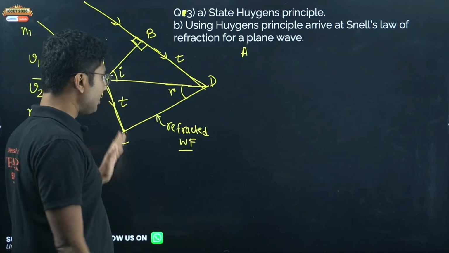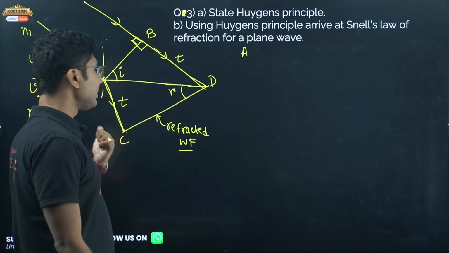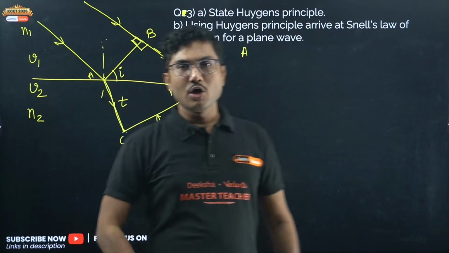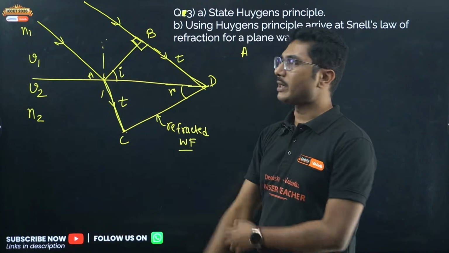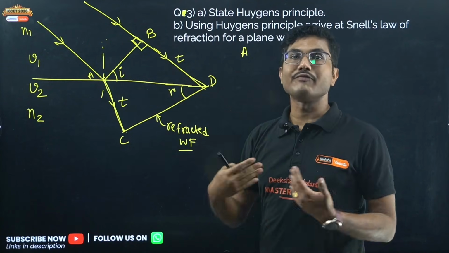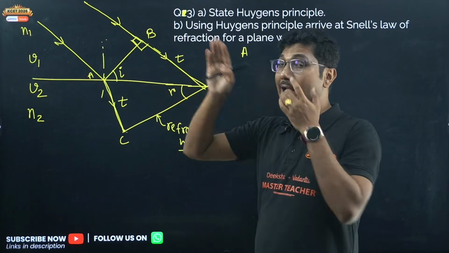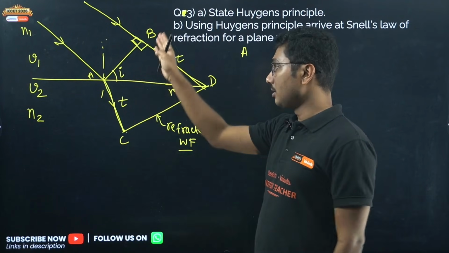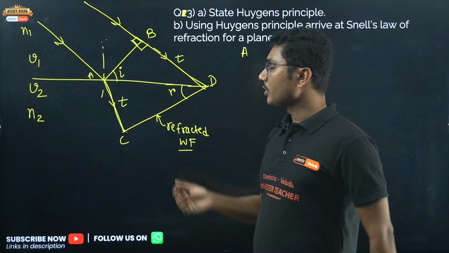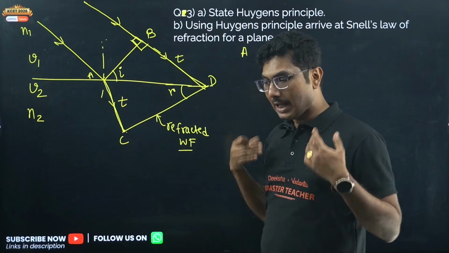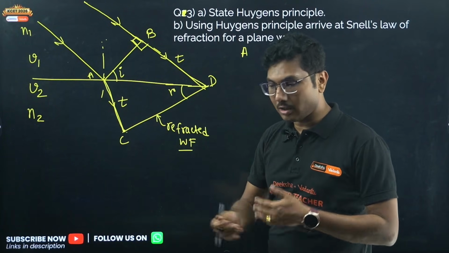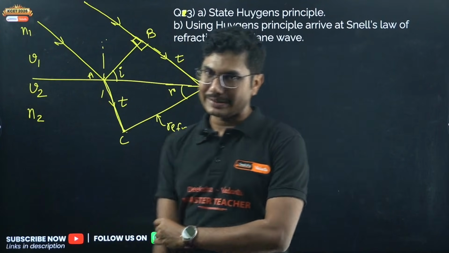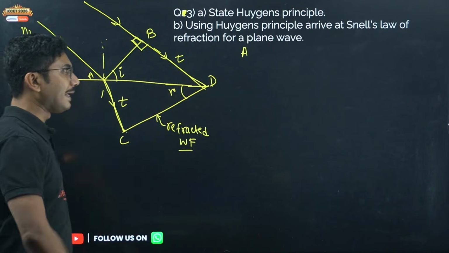Because the angle is changing and the speed of light is changing, the distance traveled will be different, but the time should be the same. Same phase means that when we say this is the incident wavefront, these two points have the same phase. If they have the same phase, then only we join them and say they represent the wavefront. Same phase means the time gap has to be maintained. You cannot change the time gap, because if you change it, then it is no longer in the same phase. So here they are maintaining the phase.